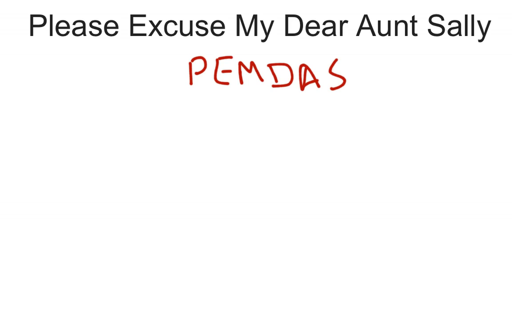But if you want to shorten it up and just remember the word PEMDAS, the letters in the word PEMDAS are actually the first letter in each word. The P in please, the E in excuse, M in my, D in dear, A in aunt, S in Sally. And actually what those letters are telling us is what order to do the problem in, where P stands for parentheses, E stands for exponents, M is multiplication, D in dear is divide, the A in aunt is addition, and the S in Sally is subtraction.